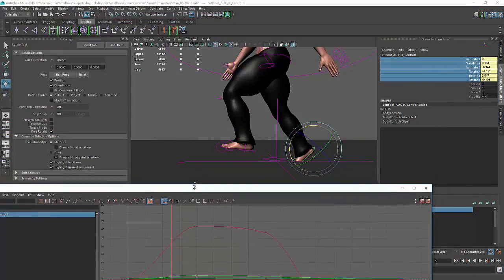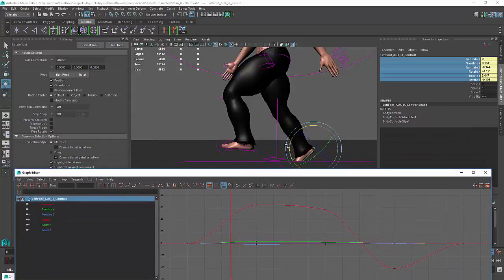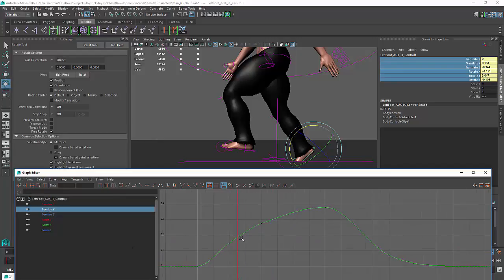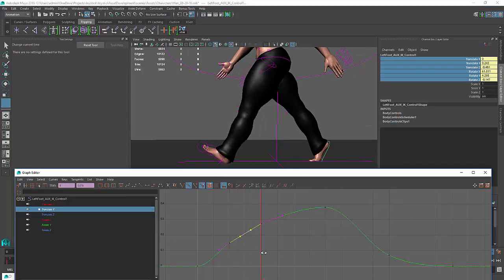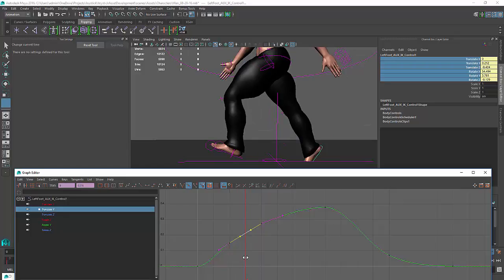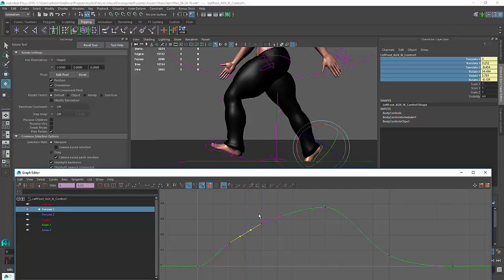I have 2 screens set up, which is really the way I prefer to work with this, but since you can't see that screen, I'll go ahead and do this. We're going to be looking at translate Y. We've got this little thing going on now. A lot of times this can be fixed by simply taking those 2 and making them linear. That did not work in this particular case. So we want that arc to be higher in these, so we're going to make these broken weighted tangents, and we're going to bring them up.